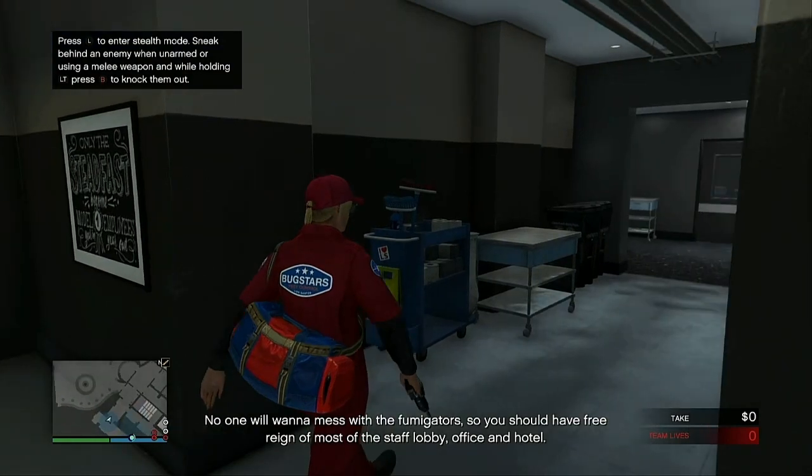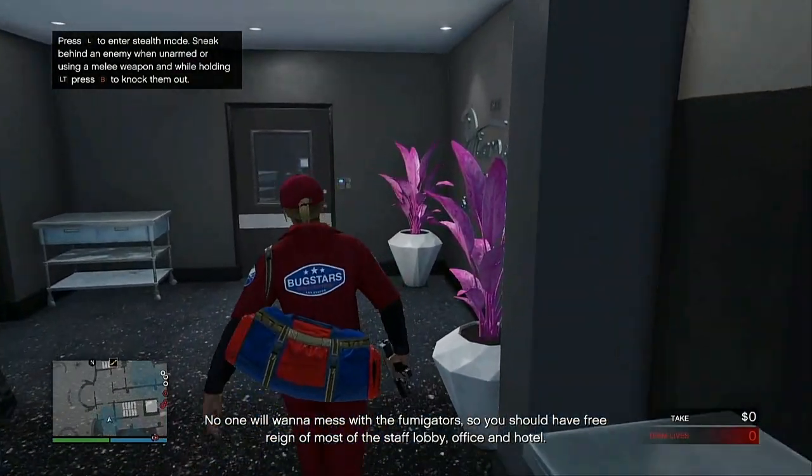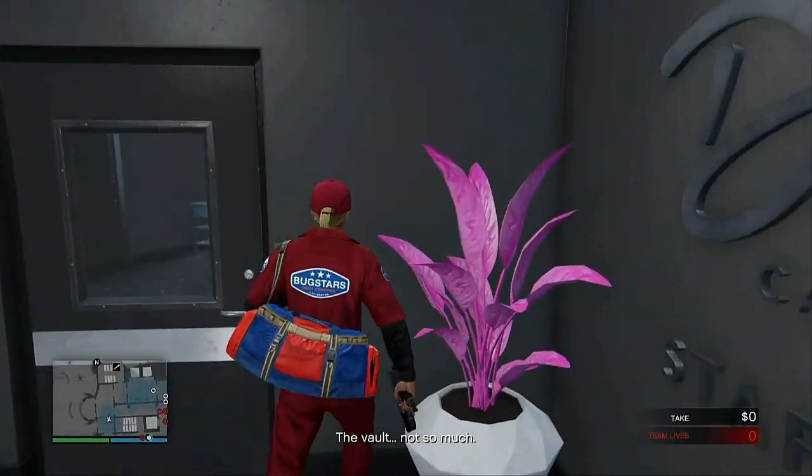No one will want to mess with the fumigators, so you should have free rein of most of the staff lobby, office, and hotel. The vault? Not so much.